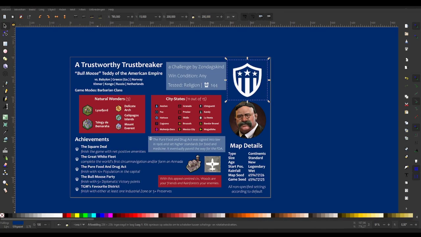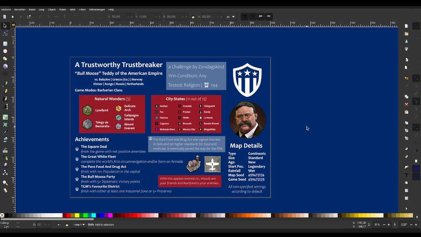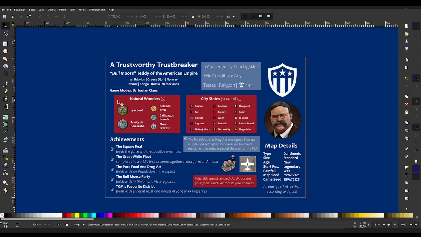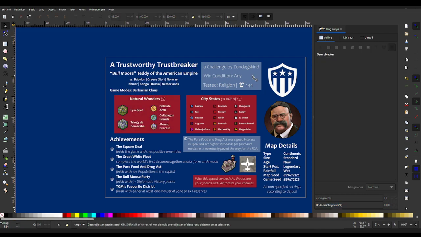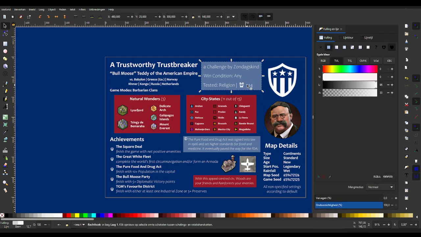But then the last thing that might be useful if you're making a challenge is opacity. That is something you don't really come across if you use Paint, stuff like that. But basically, here you can see I can change the opacity of certain colors. And this was really useful. For example, this one. This is just white. This is the same color as the text. So if I pull this up, it's just a white rectangle.